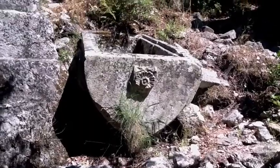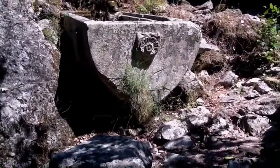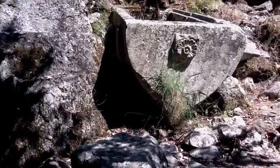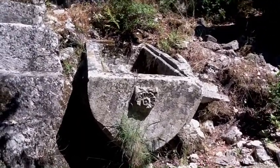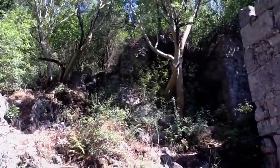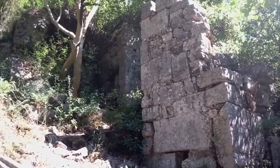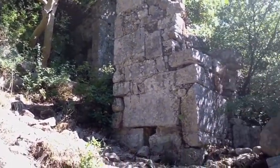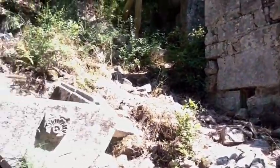This thing here is actually the top of a sarcophagus. We were told by one guide, be that as it may, trust that information as you may, that these were shaped like boats. This is the top, so it's upside down. The boats were upside down so that the dead buried inside in the sarcophagus could wander to the afterlife in the boat. Apparently there was also coins placed on the eyes of the dead. One on the right, one on the left. One was to pay the ferryman, if you will, and one was to pay the entranceway into whatever the great beyond may have been. So remember to always have at least 2 gold coins in your pocket, depending on what faith you practice.